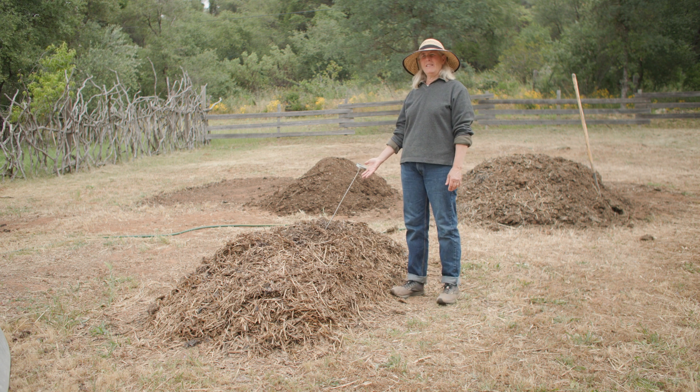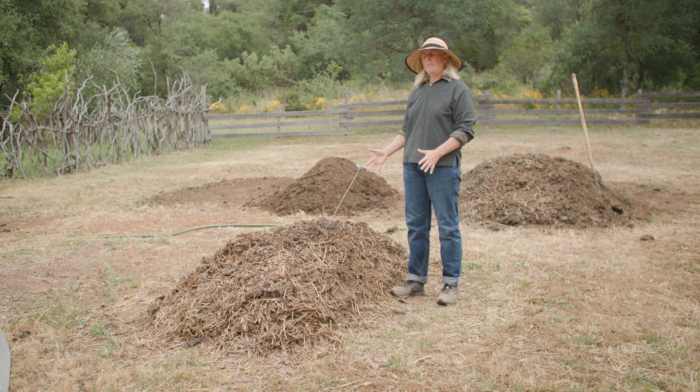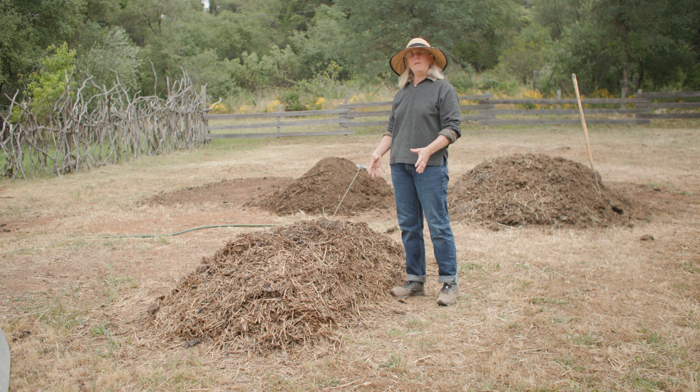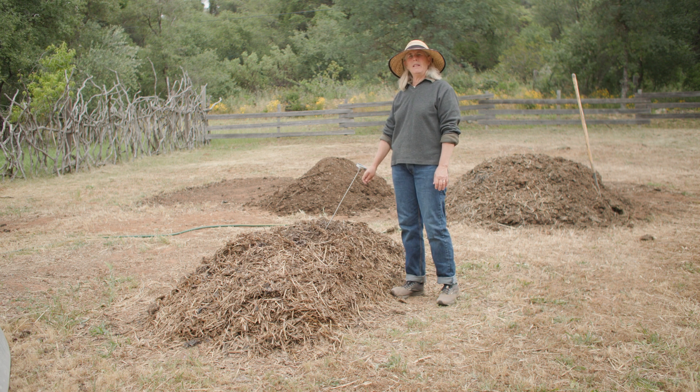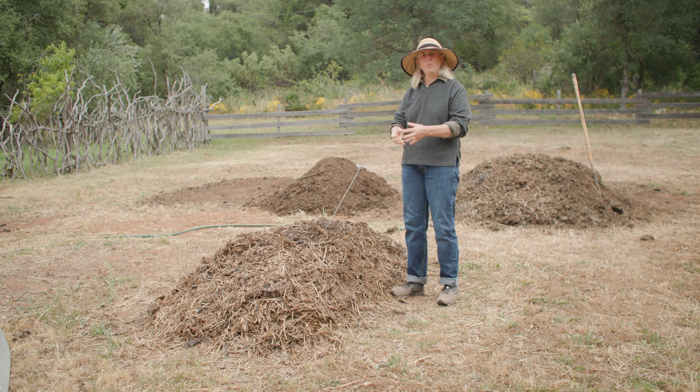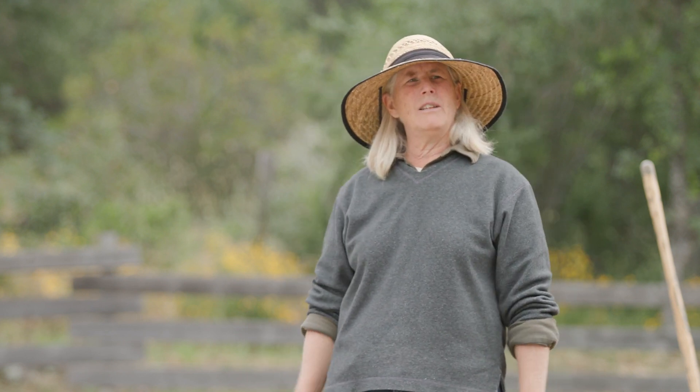One of the most obvious things is that it is again smaller in volume. This is one of the first things I want to talk about: starting a compost pile that is three feet by three feet by three feet is the minimum size. You can see that this is pretty much what you'll end up with in the end — there's a shrinking and concentrating of the materials. If you're happy with this volume and this is the amount of compost you need, then by all means continue creating that dimension of pile.